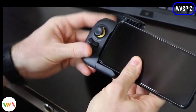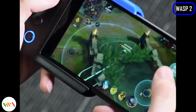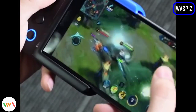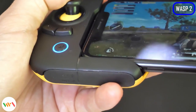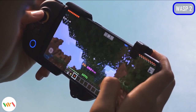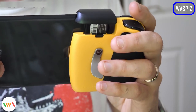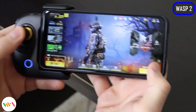The gamepad comes with Bluetooth 4.0 connection that matches on both iOS and Android. Your game character will follow to a T exactly to your instructions. Doesn't matter if your fingers are too silky smooth, cold or even wet. Charge it up with a Type-C USB connection and you can go for 80 hours straight. Get ready for some sore fingers and eye bags.